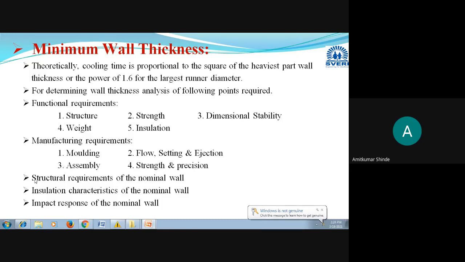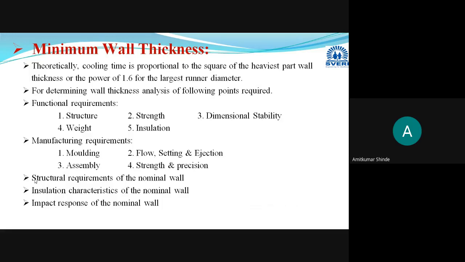Then the structural requirement: how much stress that material can carry, that you have to check. After that you have to check its insulation and impact resistance characteristics. Both these characteristics will depend on whether you are going for thin section or thick section. There are certain advantages of thick section, but it may result in some defects, like stiffness or other kinds of defects, that we will discuss in the next slide.